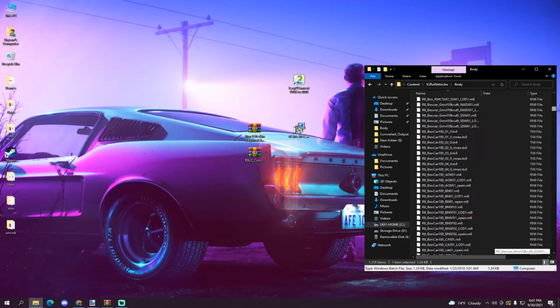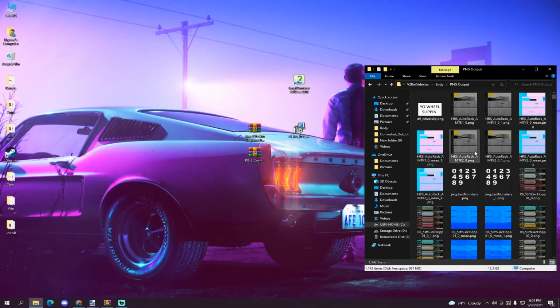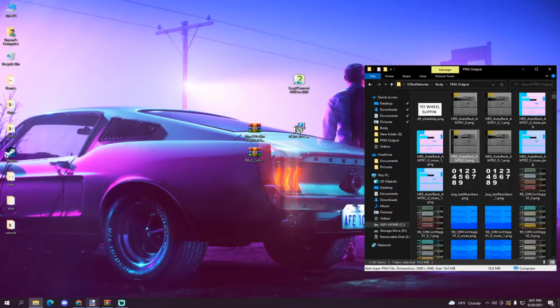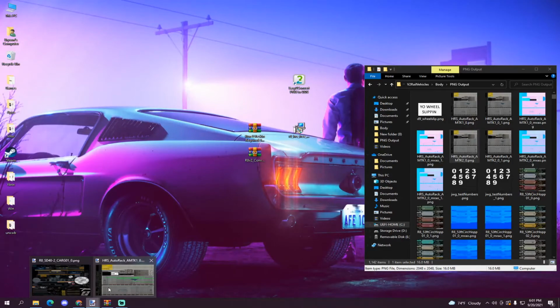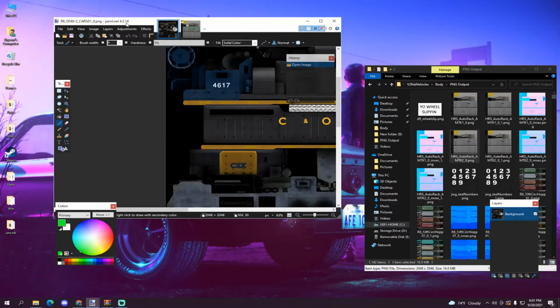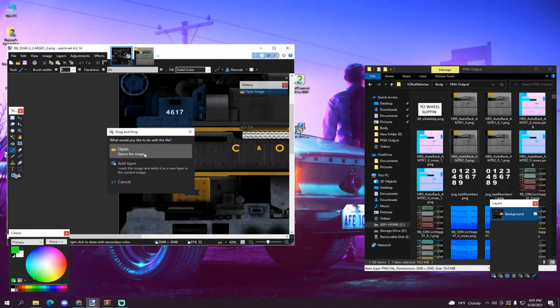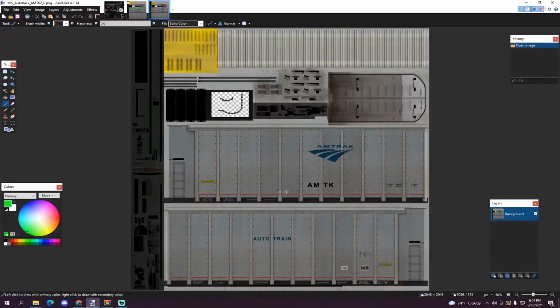So once you've done that, you're going to see that we have a folder called PNG output. This is all of your TX8s as PNGs. So obviously you can see like the autoracks, you can open those up and see that you have the autoracks. Well, once we've already got that, we're going to go ahead and launch our editor. Mine's paint.net. And I'm just going to drop any PNG I want to reskin into paint.net. And I'm going to click open. At this point, you can edit it, do whatever you want to with it, draw on it, doesn't matter.